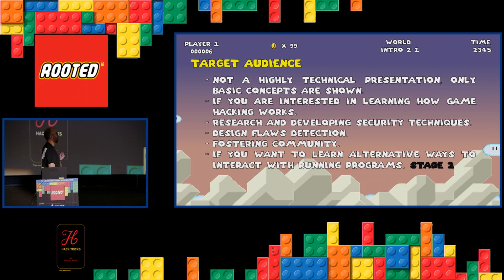So first of all, I want to highlight that this presentation is not of a high technical level. It's just to show the basics, the fundamentals to start with this.